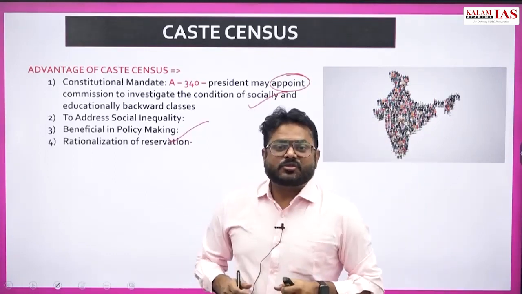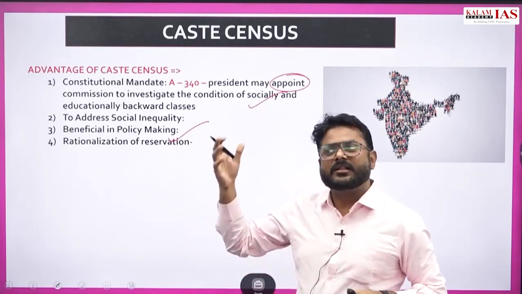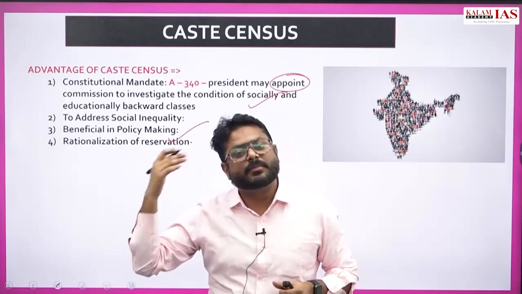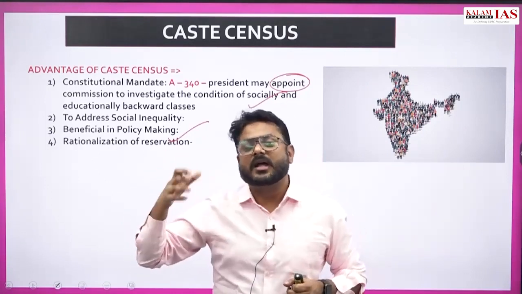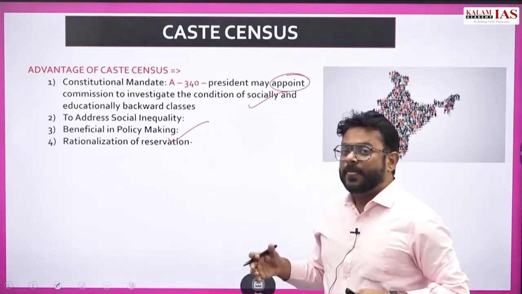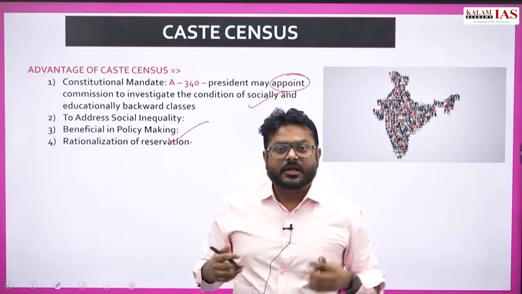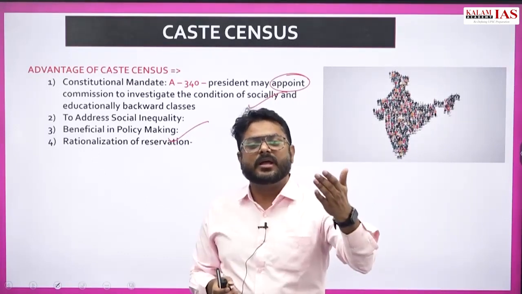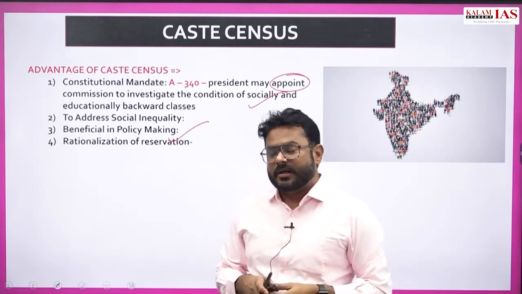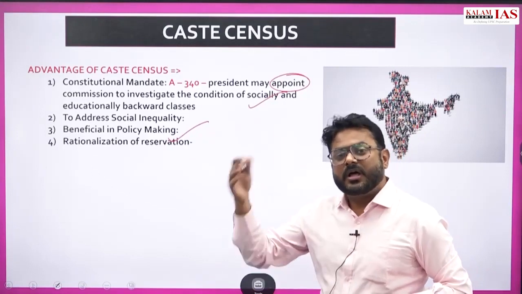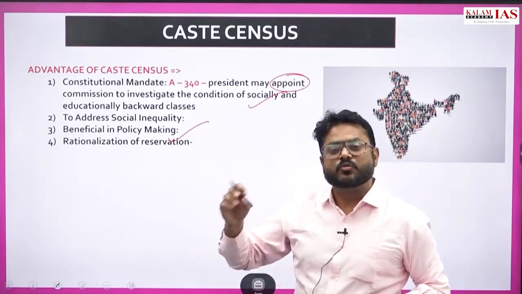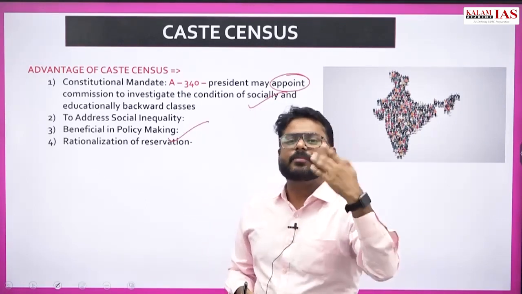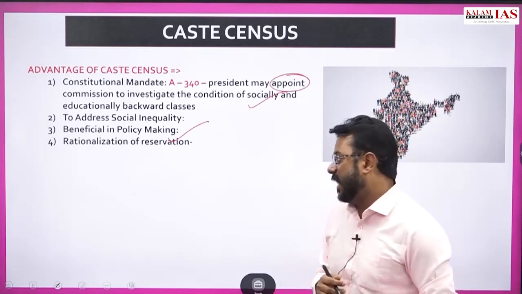Then the rationalization of reservation should be there. Just now we talked about how the BP Mandal Commission took its report from the 1931 socio-economic caste census only, and on the basis of that only it recommended 27% reservation for the other backward classes, right? तो अभी तो काफी सिचुएशन चेंज हो गई है इंडिया के अंदर. नाउ यू नीड रेशनलाइजेशन ऑफ द रिजर्वेशन. कुछ कास्ट को हो सकता है कि ओबीसी को ज्यादा रिजर्वेशन मिले, राइट, शेड्यूल कास्ट शेड्यूल पॉपुलेशन को कम मिल सकता है, राइट. तो वो रेशनलाइजेशन होने की जरूरत है बेस्ड ऑन द रिसेंट सोशियो इकोनॉमिक कास्ट सेंसस which has been conducted in 2011, or any other caste census which is conducted in future. So based on that, reservation can be rationalized.